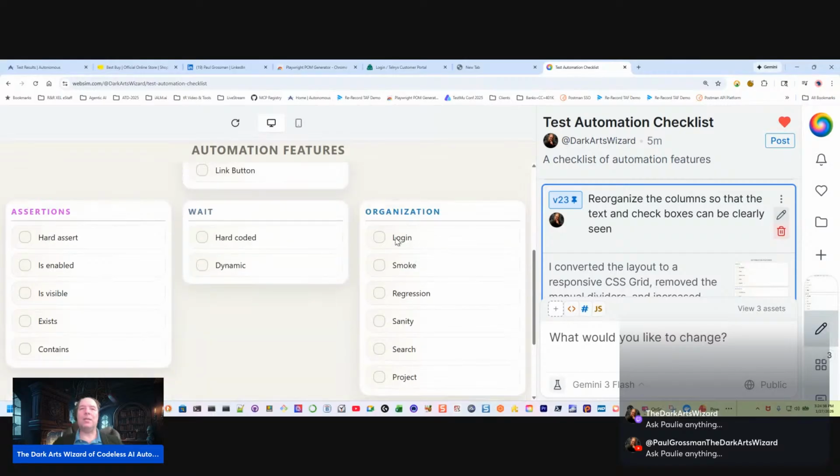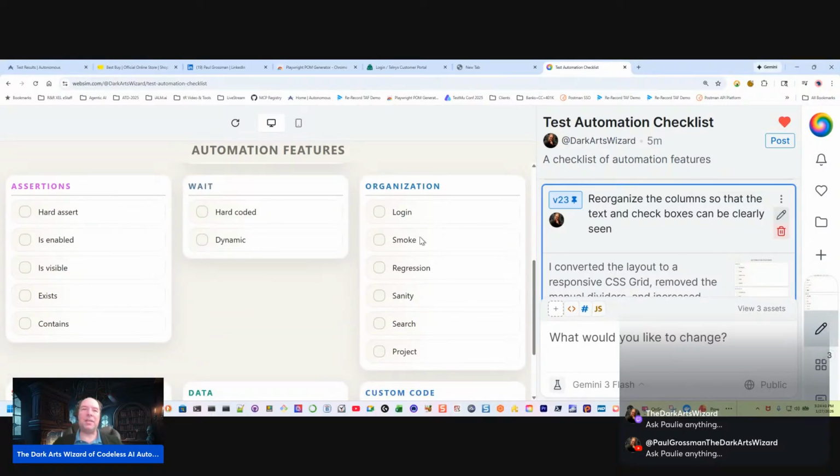Last thing is organization of the execution of all the test cases. The first thing you always do is a login. Once the login is done, you move on to other tests, and your smoke is about 10% of your entire suite. Your sanity is the next 20%. The regression is everything else, and accepting WIP, which I should put in there, work in progress.